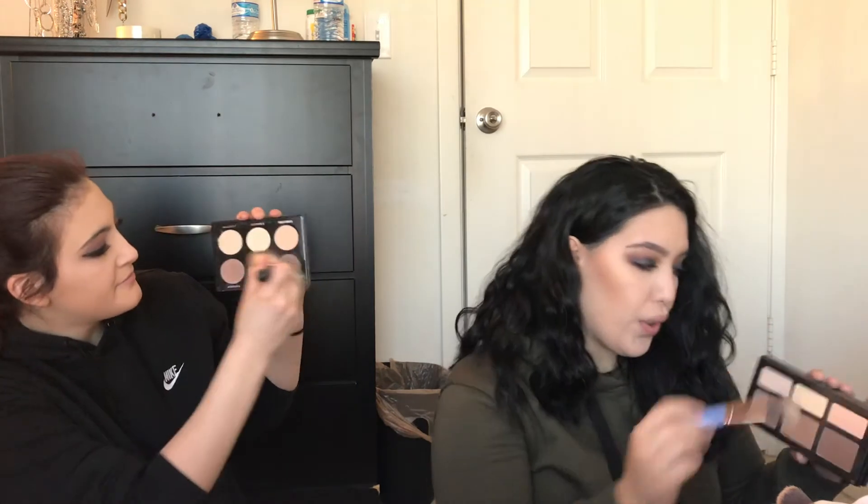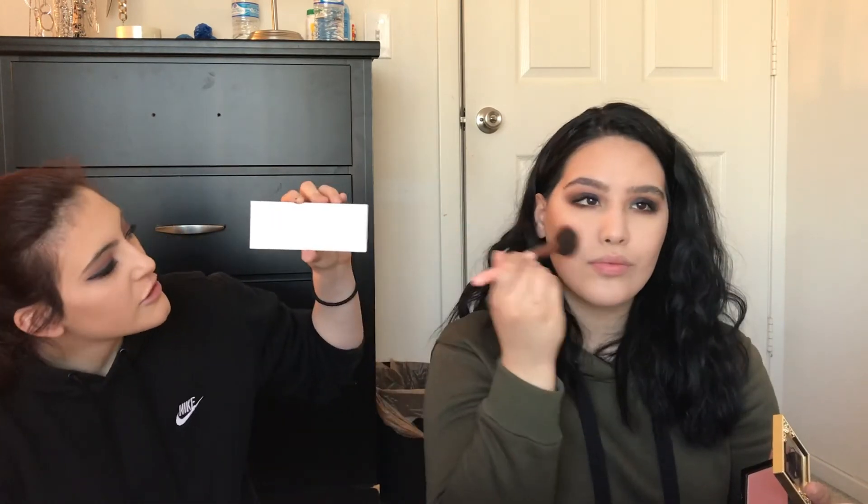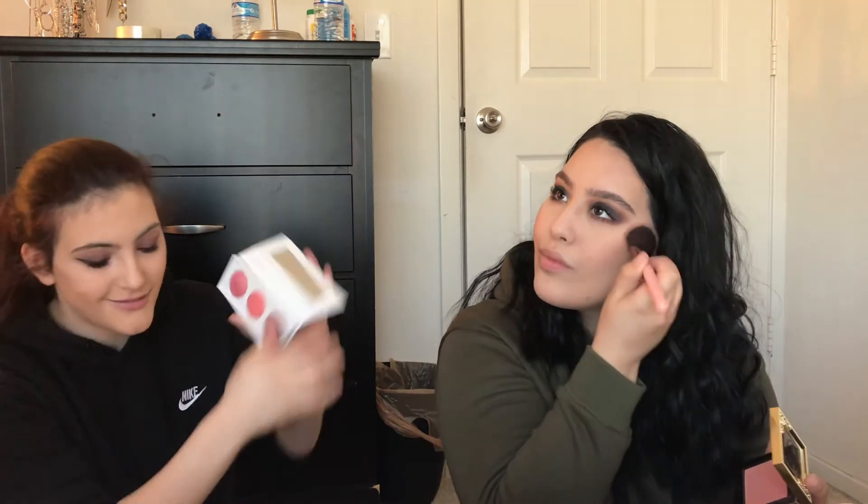Literally when I say I'm taking all three, you all thought I was playing. I'm going in with this blush — Make Them Blush by Pretty Vulgar. I just got this in my Boxycharm. This doesn't have a mirror in it, but I just got it, so I have no idea how it works. I should have probably picked a blush I knew. So, I'm going to be using Realer — Be Fearless, Be Limitless — and I'm going to use the color called Limitless. That's really pigmented, so be careful.